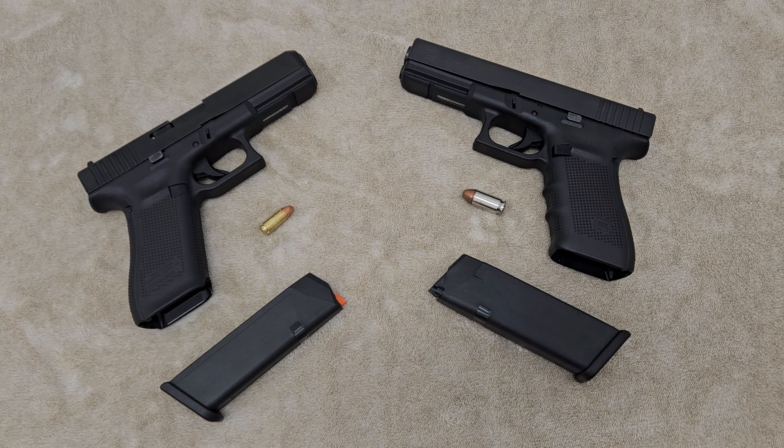The reason the military, FBI, and others use 9mm is that it's universally accepted across the world — the main reason being cost. Folks, if you follow what the government does with money, they're not very good at it. If you just use 9mm and follow the government's choice blindly, that's your call. I choose to invest wisely in what I have.